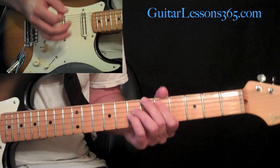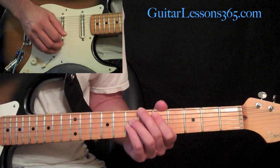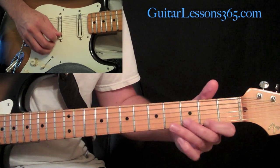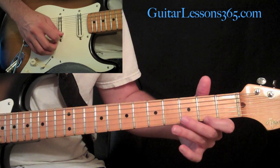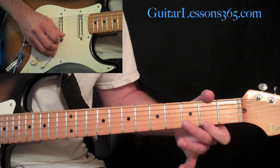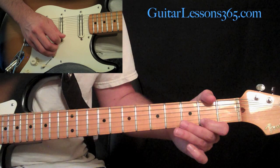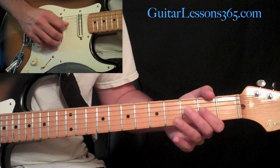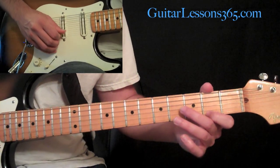And when they get there, one guitarist holds that D power chord shape, while the other guitar does a little lead lick over that while he's holding that D, and that lick is this. So what's going on there? We're going to have a half step bend and release at the second fret on the first string, then come down to the third fret on the B string, and then the first fret on the G string. So that kind of outlined a D major chord.